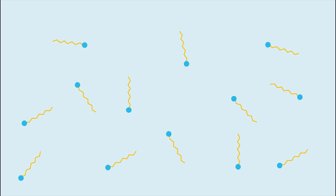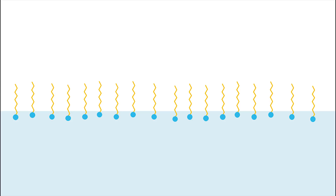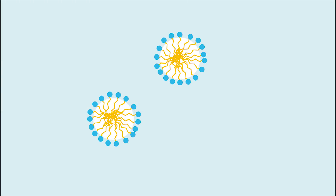You might be wondering when I'm going to start talking about micelles — but micelles aren't actually that important to how micellar water works. When you add a surfactant to water, the hydrophobic tails don't like water while the hydrophilic heads do, so the surfactant molecules self-assemble so that the tails aren't touching the water. They can do this in two ways: the tails can stick out of the water into the air at the surface, like ostriches burying their heads in sand, or they can arrange themselves into little balls with heads at the surface and tails on the inside — like tiny pin cushions. These little balls are called micelles, and any surfactant in water will form them.